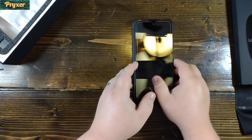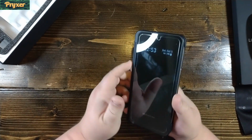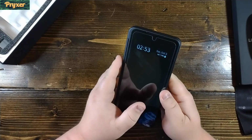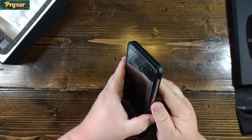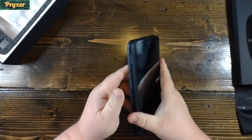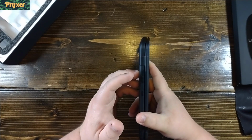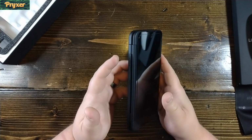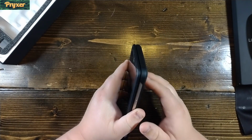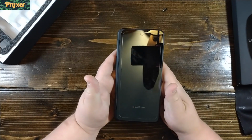So really, in closing, I'm extremely impressed with the V60. I really, really, really am. And for $600 for an 865, 8 gigs of RAM, 128 gigs of internal storage, expandable micro SD slot, it's got the 64 megapixel main shooter on it. It's way more affordable than even OnePlus is right now.